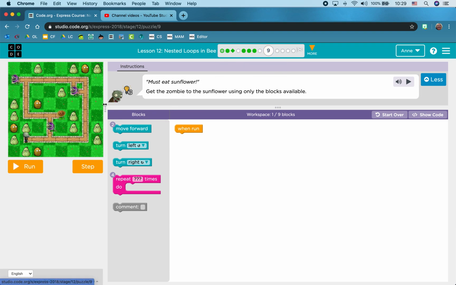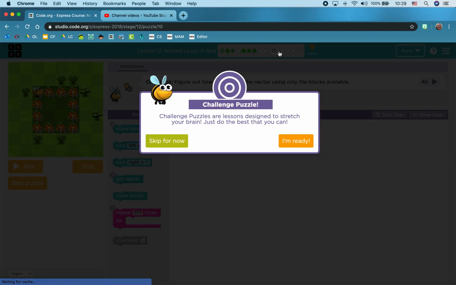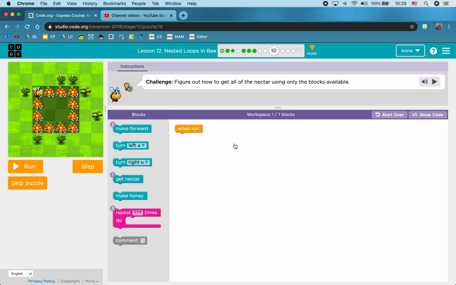Take your time, think about each side on its own. You'll do these outsides, and then you'll do these shorter ones separately. If you want to challenge yourself, go for it. But if you want to skip the challenge, that's totally fine.